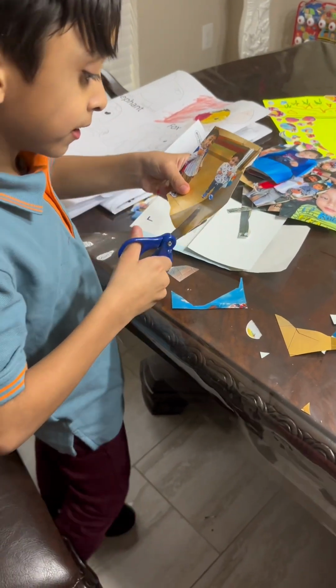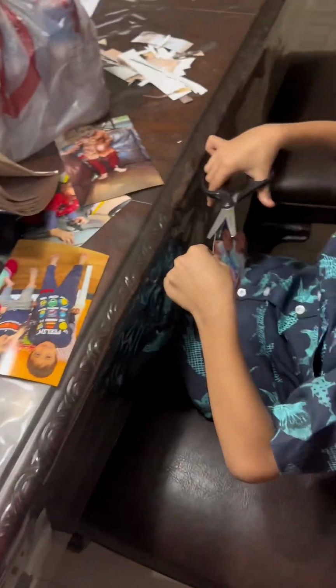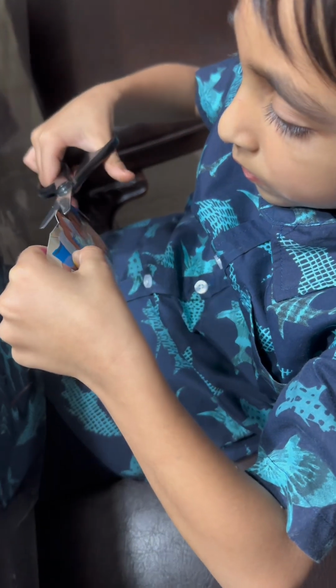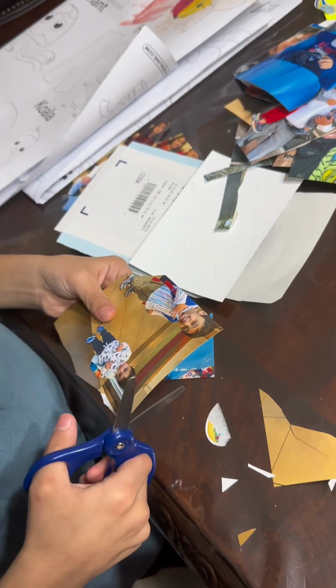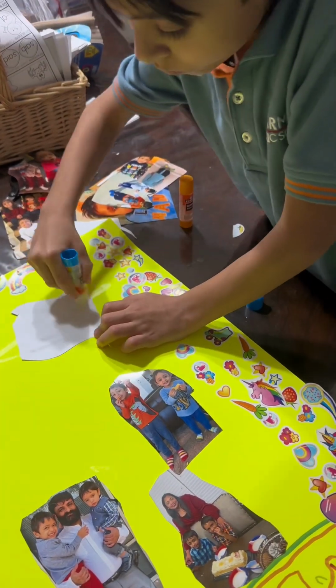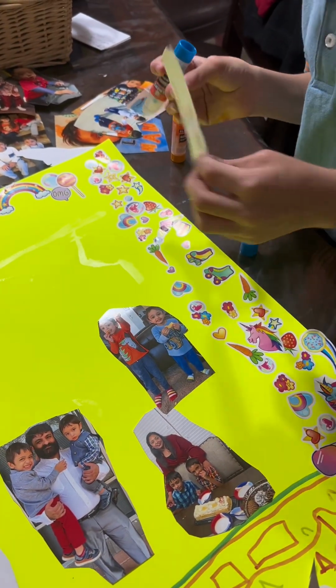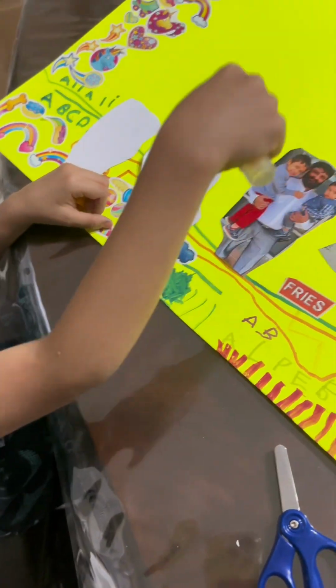I'm only gonna cut this straight. If you cut yourself half, but that's fine. Look at the mess. I think done. You're done, Samad. You have to cut. I forgot to cut the down. What's this? I'm gonna do you again, Faiz. It is sticking on.